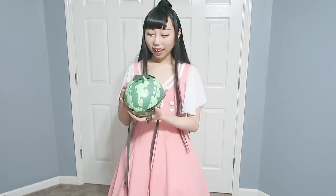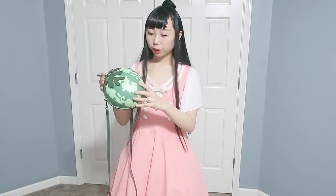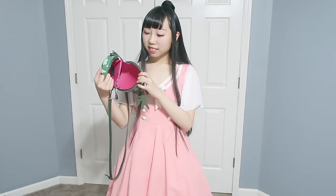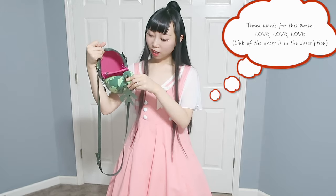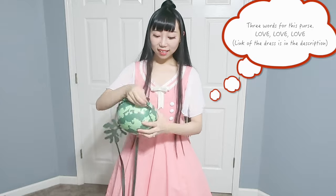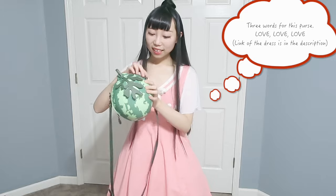I really want to show you guys this purse — it's a watermelon purse and it really does look like a watermelon. It's hard material and the inside color is rose. I think if they designed the inner fabric with black dots, that would look even more like a watermelon. I would prefer if the color were red, not rose. But the outside is really cute and adorable — it even has the leaves.